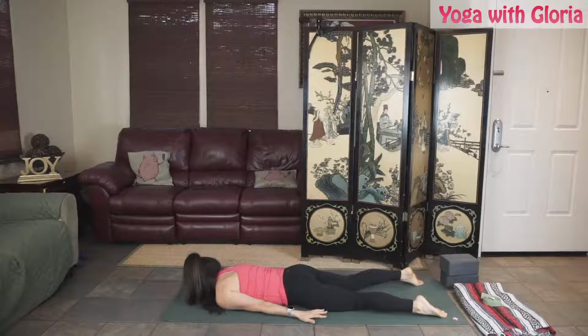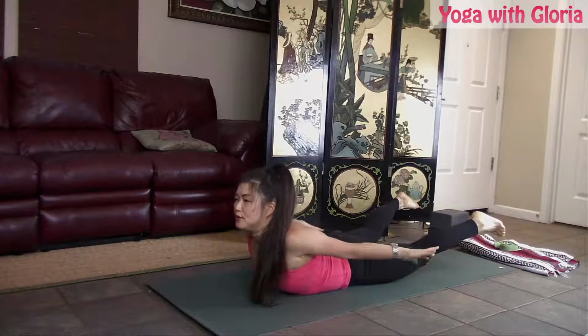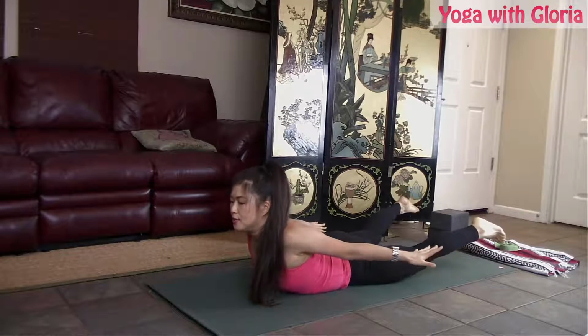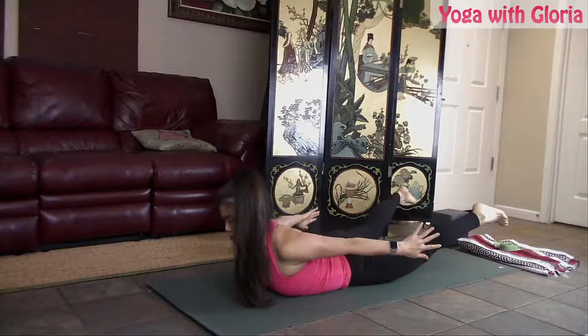Chin down, hands by your hips. Strengthening our erectors in our back. Lift up your legs. Lift up your arms. Lift up your legs and arms.